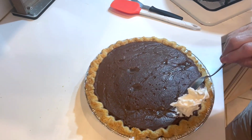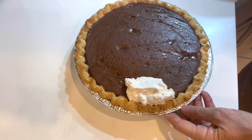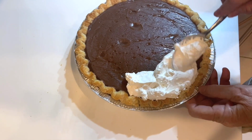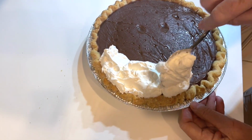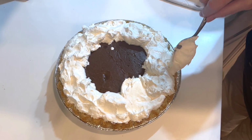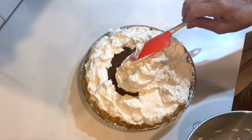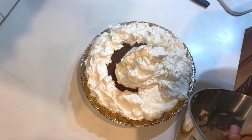My pie has chilled overnight, and I like to start around the edges, whether it's meringue or whipped cream. I'll go all around the edges, and then I'll pour the remainder in the middle of the pie to spread it. I like a lot of whipped cream. That's why I use 2 cups. If you don't like that much, then make it just 1.5 cups. Or whip your cream and put a dollop on your pie as it's served.